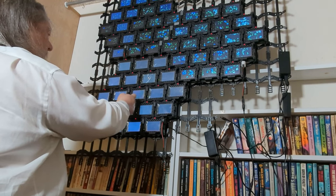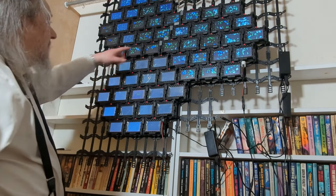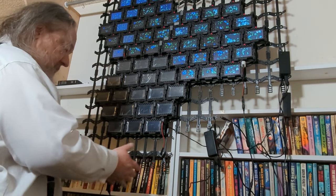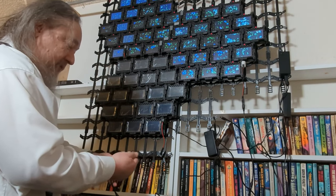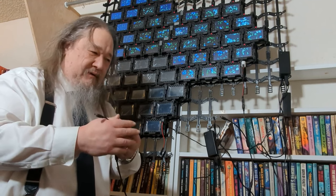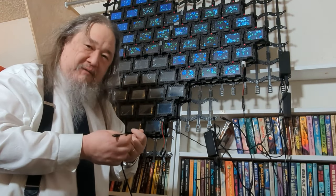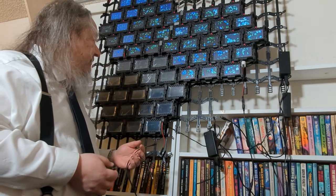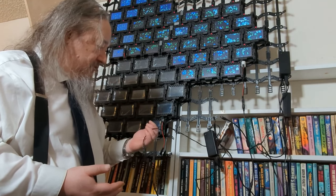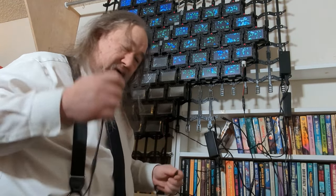Let's just shut these down for now. Get a tile in here to program these. And then think about — we are in the data-only connectives. Whoa, this is really hot. This is not a good one. Wow. It is like pushing 50 watts through this thing — it is too much for this. Alright, I am just ditching this wire.